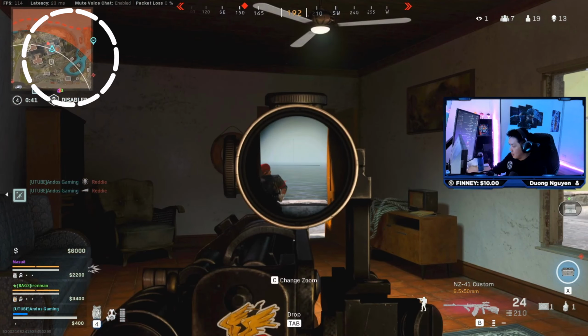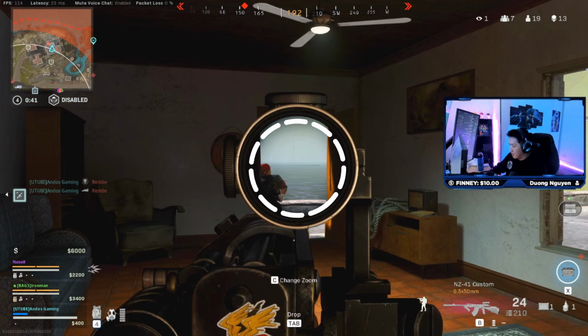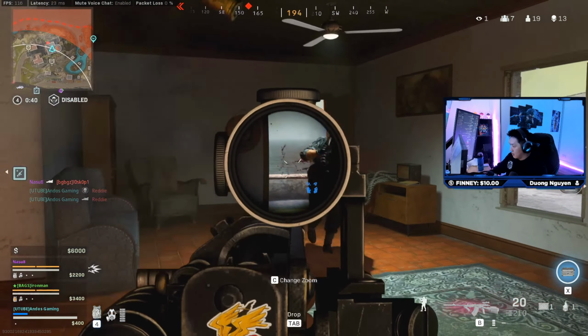After the kill, I repositioned straight away and I could see on the minimap that someone is pushing me. So I pre-aimed the door. If you know someone is aggressively pushing you, just pre-aim and that should give you the upper hand.